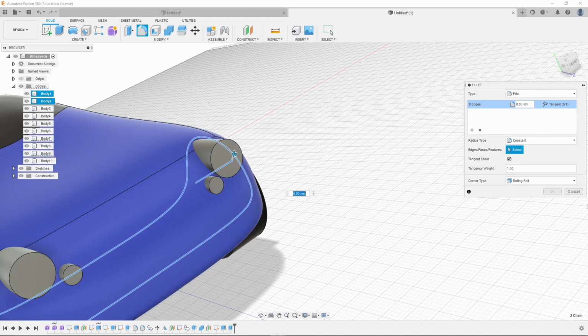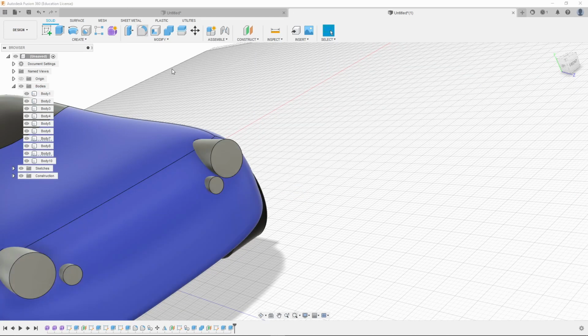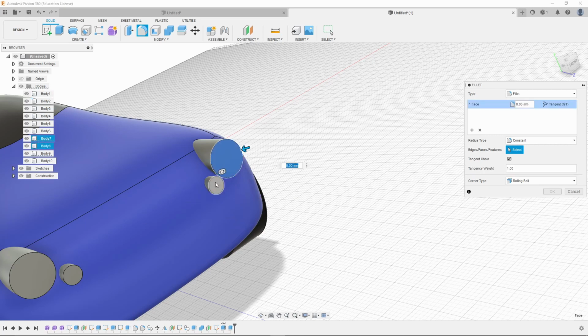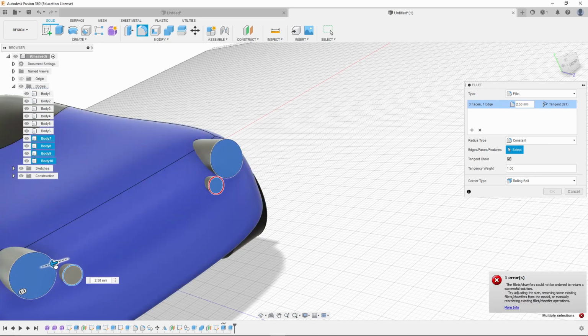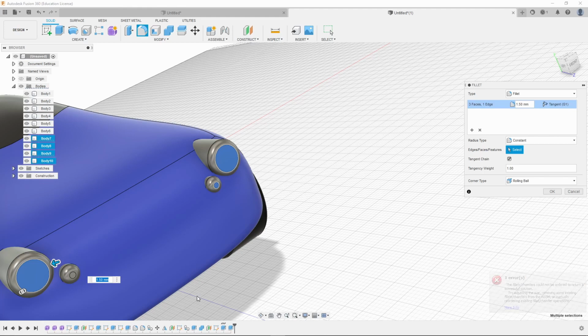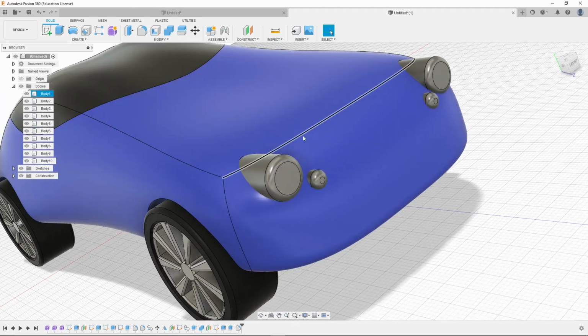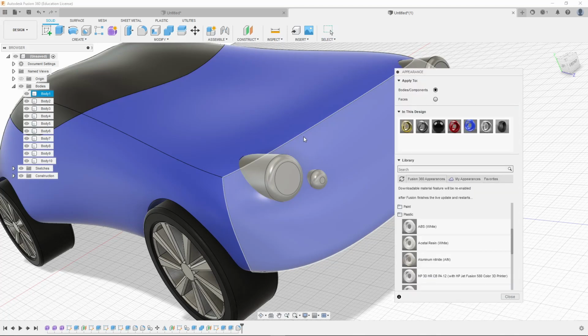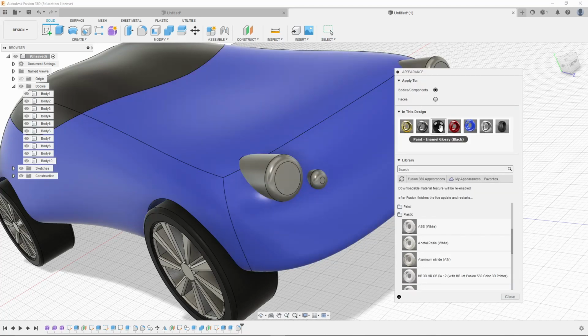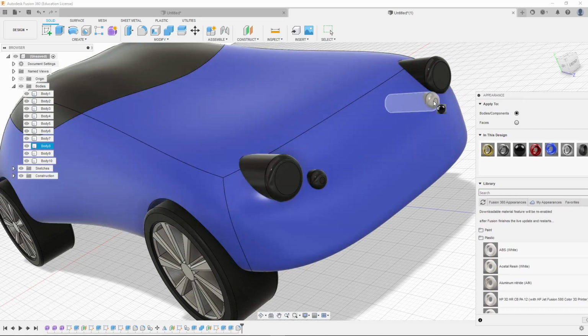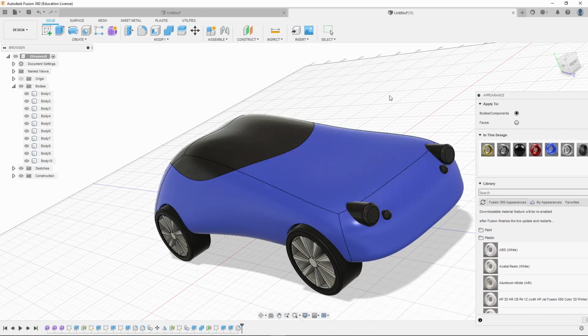Oh my god. Let's try that again. Get the fillet tool, select that face, that face, that face, and that one. I've actually picked up the edge on there, but it shouldn't make any difference. And just put a fillet on those. There we go. And then what we can do is get the appearance tool up again. I'm just going to use, for the purpose of this, the same glossy enamel black that we used for the cab. There we go.